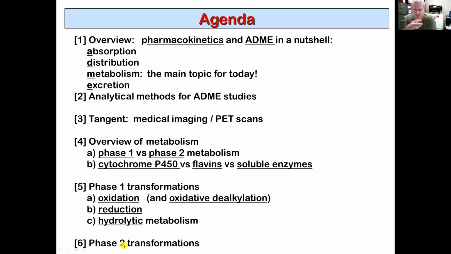What was phase 2? Anybody remember the general idea of phase 2? Generally speaking, phase 2 was conjugation, like attaching another molecule to your drug, right? And that would enhance solubility and excretion through the kidneys, right? Let me see if I can show a couple of these things real quickly.